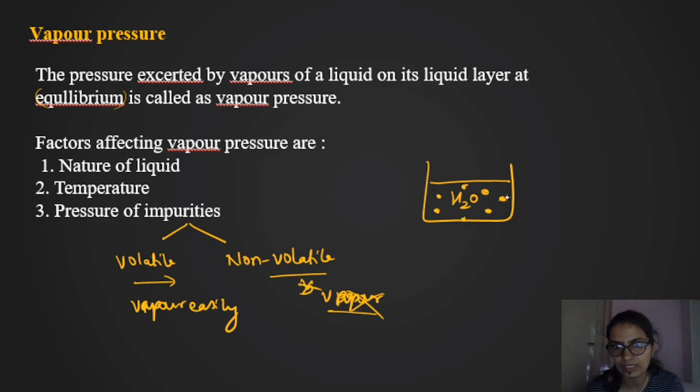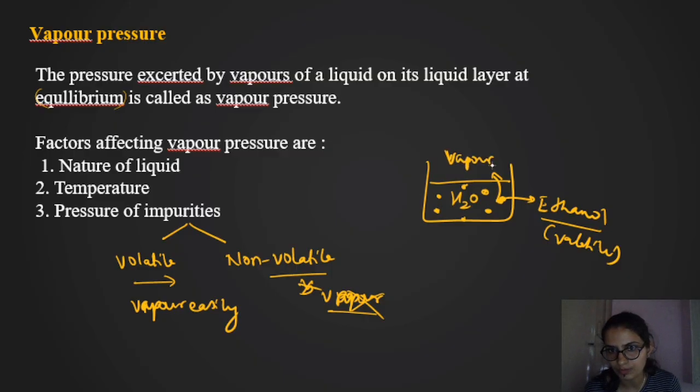Impurities are considered as any other liquid, other than ethanol. They are present in very small quantity, and I will consider them as impurity here. If this is volatile, and we know that ethanol is also volatile, then they convert into vapor form. We have water vapor already. So we are having vapor here already because of water.